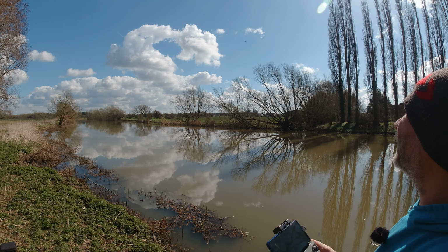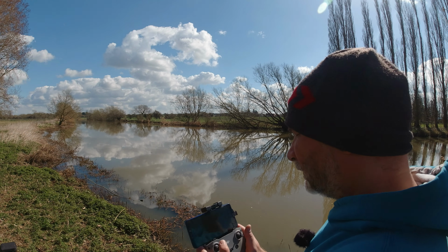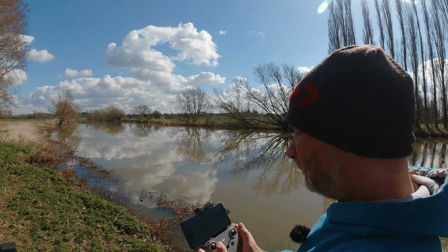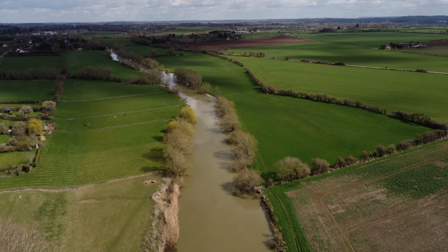Now, as I say, we can go up to 120 meters. So I'll take you up. We go and have a look on the drone. We go up. I'll give you a sort of idea of what 120 meters looks like up there. We get a height reading on here as well, 57 meters at the moment. As you can see, once we get up there, 50, 60 meters, there's very little sound. I can still hear it a little bit, but there's very little sound. But there we go, that's half the height we can take it to. You get some glorious views, as you can see, of a rather brown river at the moment. Absolutely wonderful views.